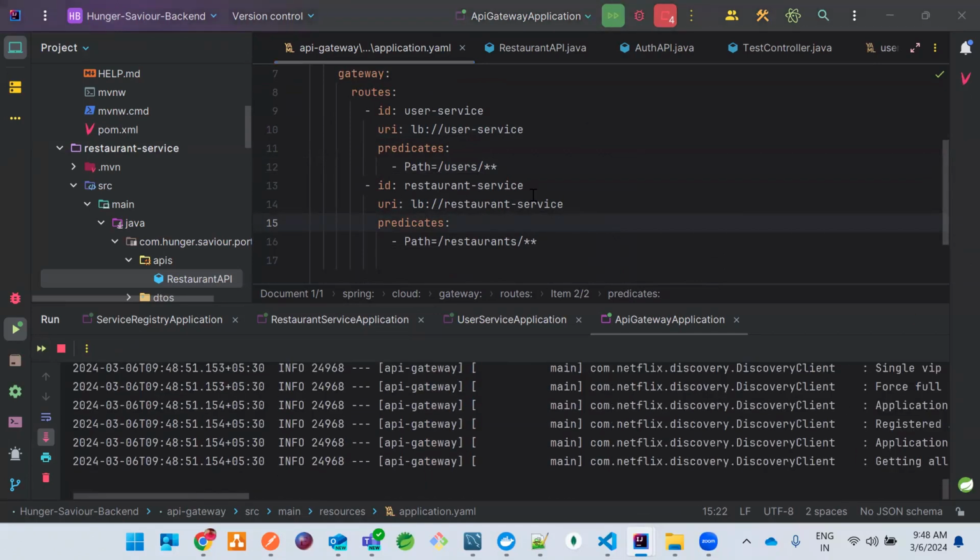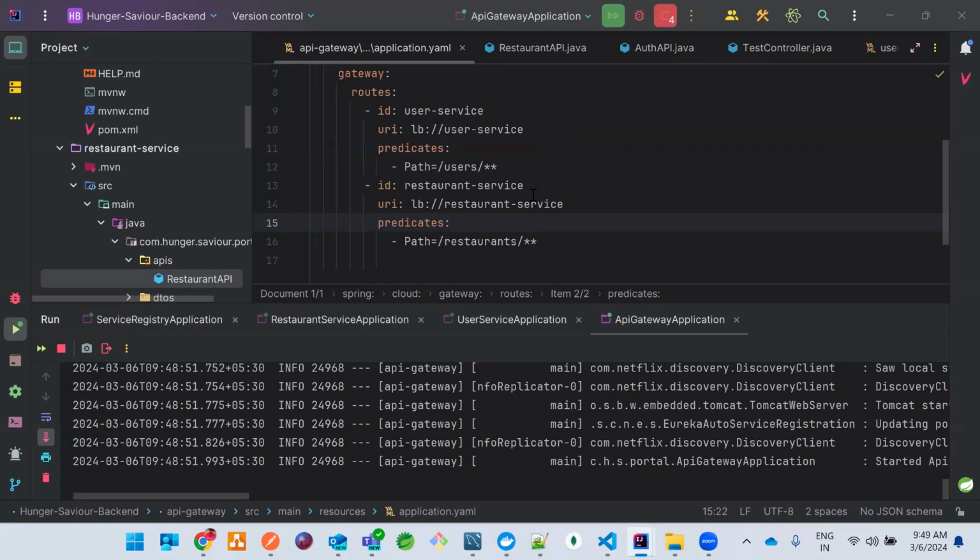Eureka is not an API gateway, my friend. Abhilash, Eureka server is just a registry for the microservices. Right now, if you want to call one service from another service, we actually use the URL of the service and the port number also. But using Eureka server, we will do that experiment later on, Abhilash, so you will understand about it.